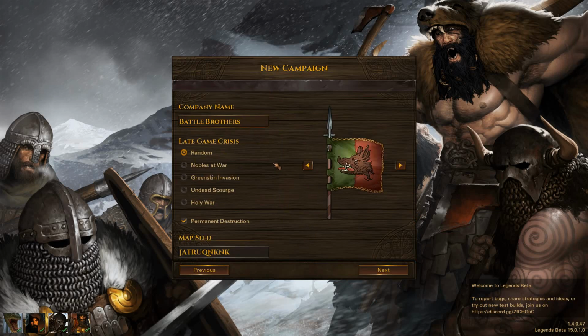Then, name of the company. Let's stick with the one that we used for the Blazing Deserts run. I hope, because the Blazing Deserts run felt like it was cursed. I hope it wasn't because of the name of the company, but I like it, so I'm gonna stick with it. Fools of Fortune.